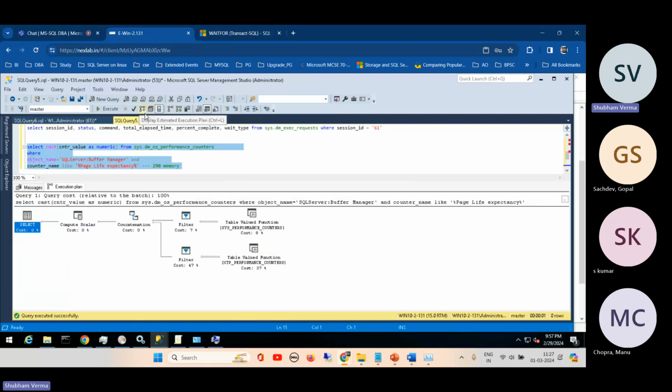Frequently we use only the estimated plan, and we work on that. We can get recommendations here, that we need to create indexes, or drop an index that is not being used properly, or fix missing indexes. After that we can write a query and pass a query hint to use the indexes with the option.